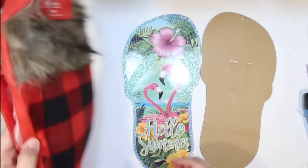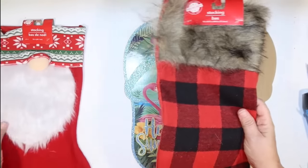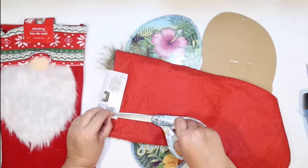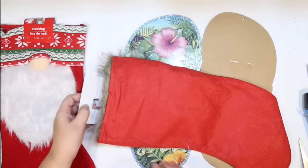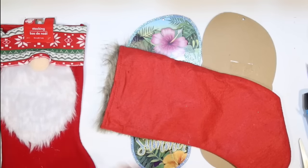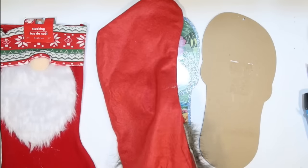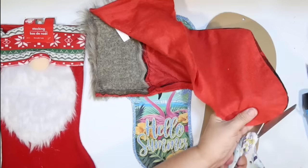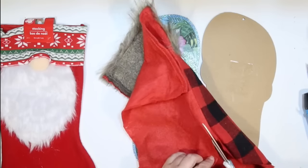And I thought it'd be really fun to try to decorate them like I would think Santa's flip-flops would look. So I have a couple of stockings that I have in my gnome stash because I always try to stock up on these every Christmas at Dollar Tree because they work great for gnomes. One of them is actually a gnome stocking. Those work really good for making gnomes year-round. And this one's got a fur on it, but basically all I'm looking for is the back. So if you cut all the way over to the sides of a stocking from the Dollar Tree, you're going to have enough fabric to cover a flip-flop.